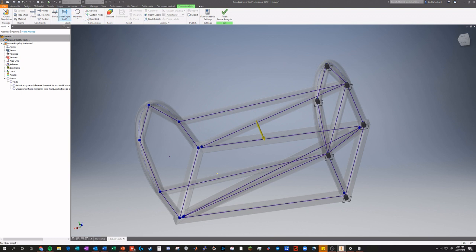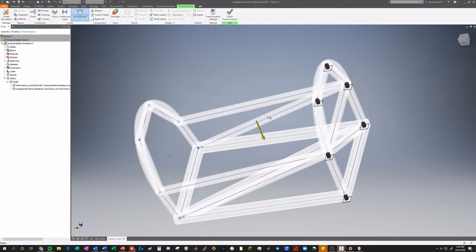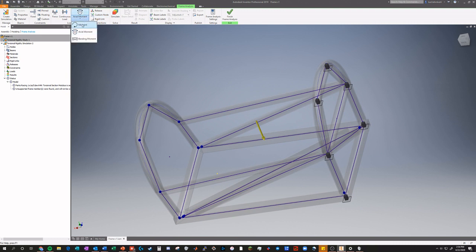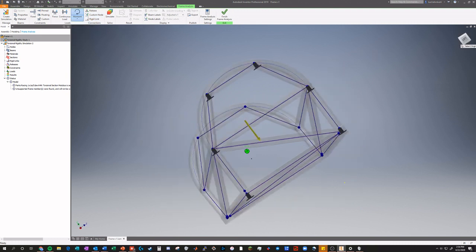If you want a distributed load, then you can apply that using the continuous load. And then your other option, of course, would be a moment. You can also do an axial moment or a bending moment. So if you wanted to apply a bending moment along the whole tube, you could do that. I do not want to do that in this case. You can also apply an axial moment if I wanted to apply a moment to that tube. But the one we're going to use here is just the regular node moment.